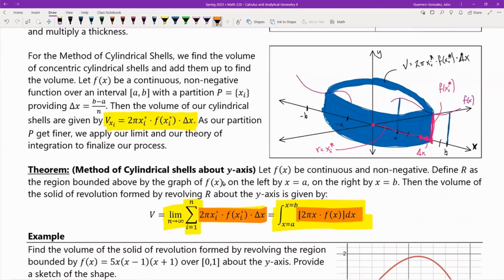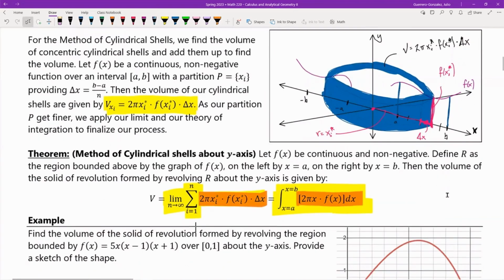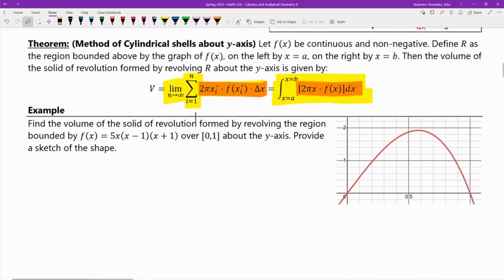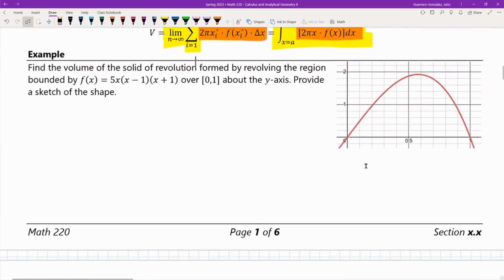awesome. All right, so now, how do we do this for real? Let's go ahead and take an example, okay? So this one, a big apology here. I forgot a negative. So there should be a negative before the 5x, x minus 1, x plus 1. So just make sure you stick the negative in there, okay?